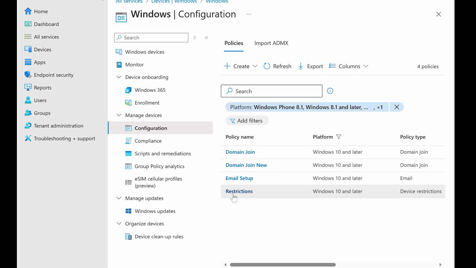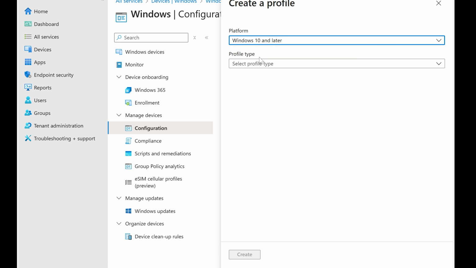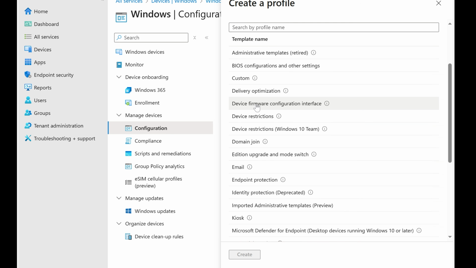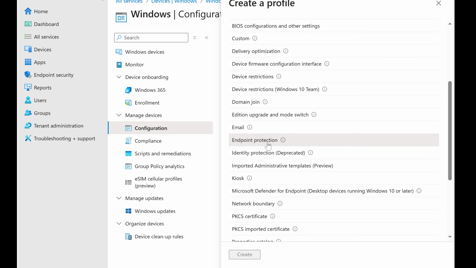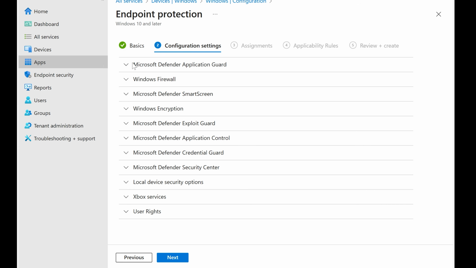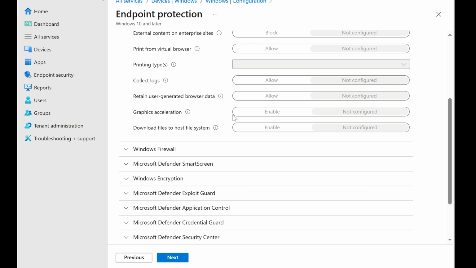So if I refresh, we can see here that our restrictions profile is there. Let's do another one that looks useful to me as well. Templates. Here is device firmware configuration, and where is my endpoint protection? Here is endpoint protection, which is typically our antivirus, the Windows Defender stuff, Microsoft Defender, and you can set this up however you want.